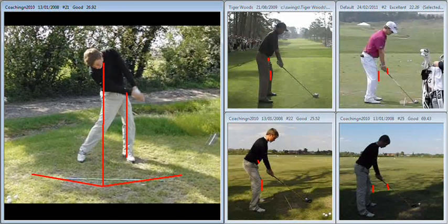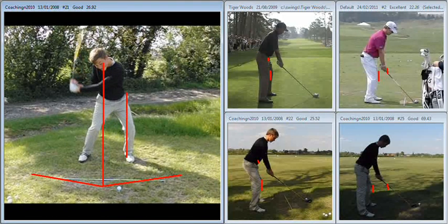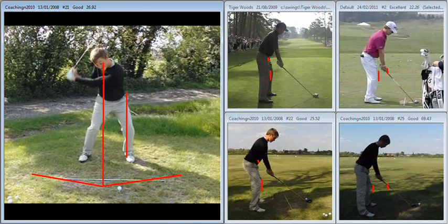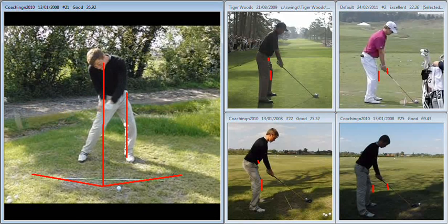And the only way we're going to keep that club coming from the inside now is by hanging onto it and hanging onto it. And any player who hangs onto it, trying to keep the chest facing away from the target, is going to start to look very narrow. You can see the head moving back now as we approach impact, hanging onto the angles, elbows dividing, very stuck position as we get to about waist level.